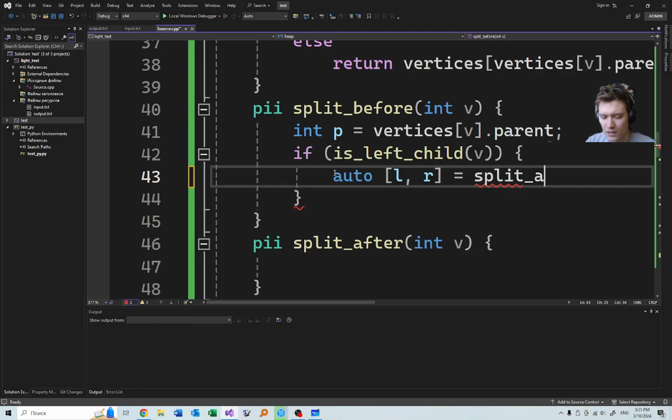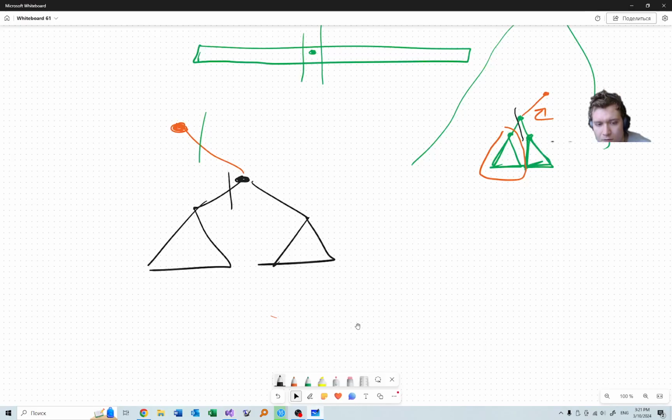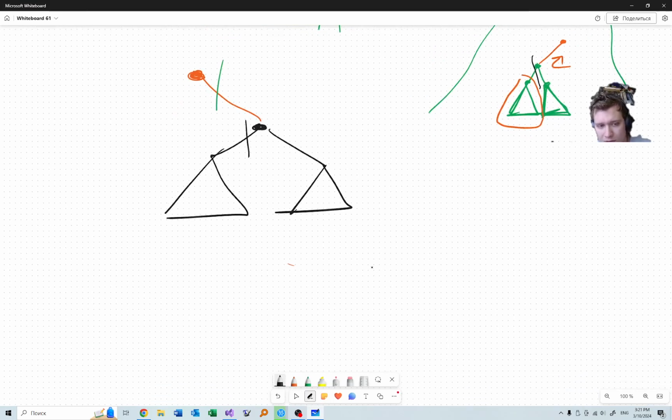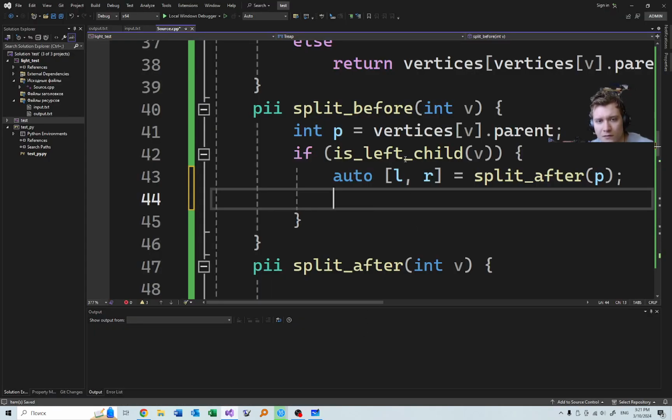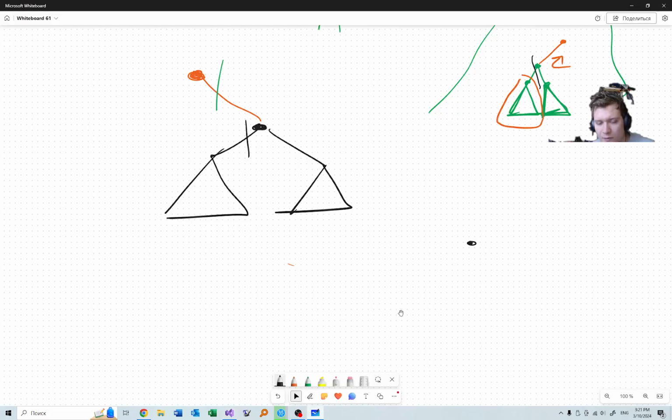Split after P. And what then? Yeah, let's look. So we are, oh no, if we are right child, then we need to split after.